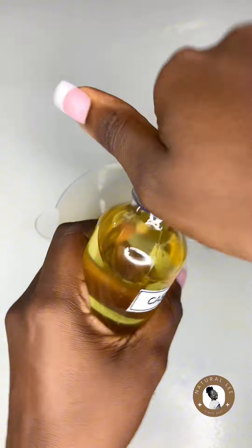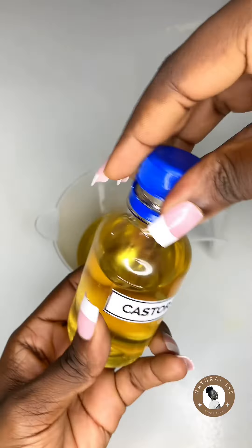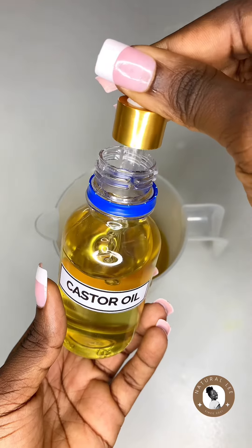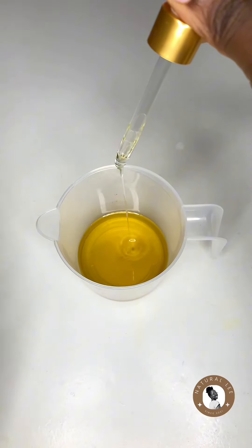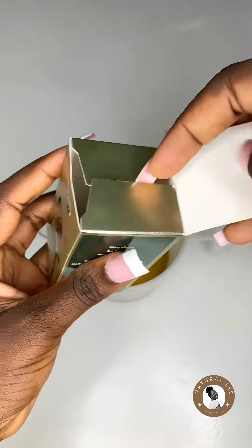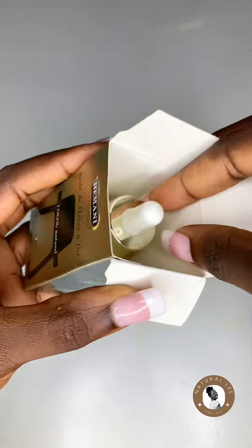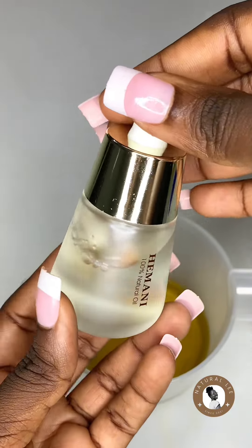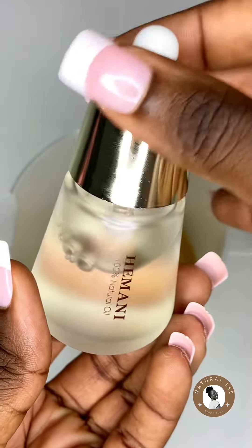You can start using it like this, but if you add a little bit of castor oil it adds a boost and extra nutrients to the oil. Rosemary is very powerful for hair growth — rosemary and cloves is a very good combination. I also added a little bit of tea tree oil for its essential properties and the nice fragrance that it has.